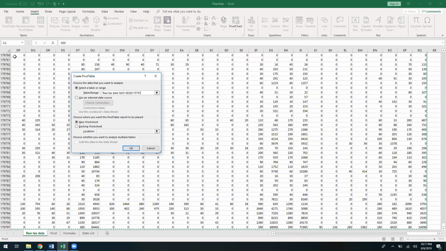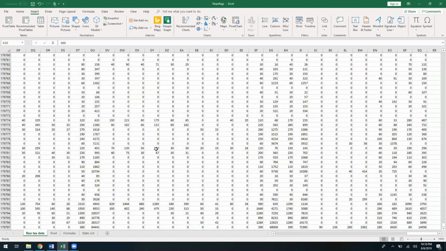Sometimes when people are doing reporting and they're going to do a pivot table, they'll default it to the first 20,000 rows, and they add data later and don't realize that the pivot table didn't go all the way down to the bottom. So I like to always just Control Shift and then down arrow, and then we'll see it's from A to EQ. So no matter if there's a million rows of data in here, it's going to show that data. And then where do we want to put this pivot table? We can put it on a new worksheet.